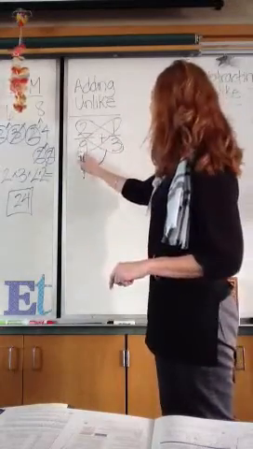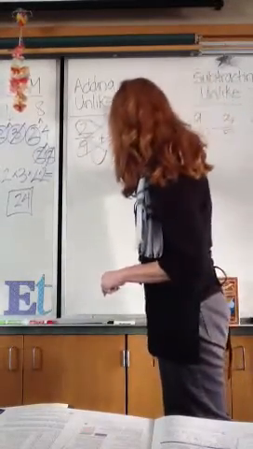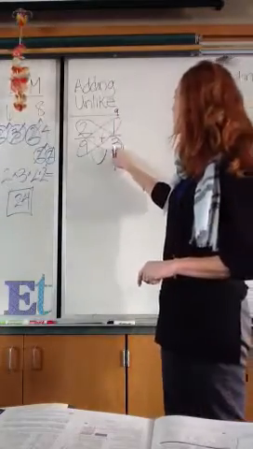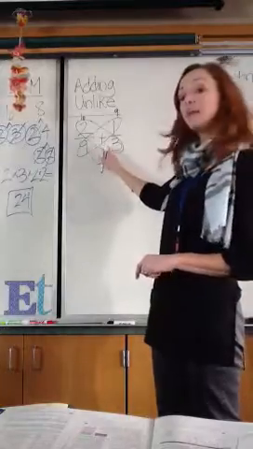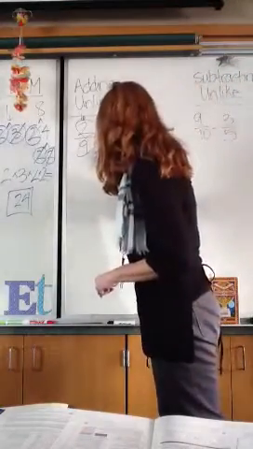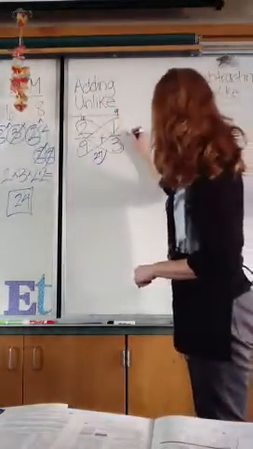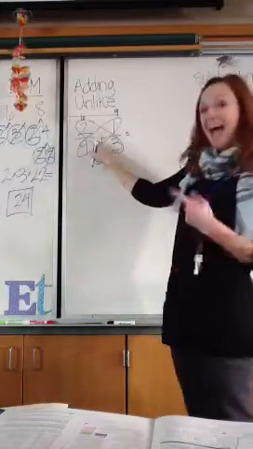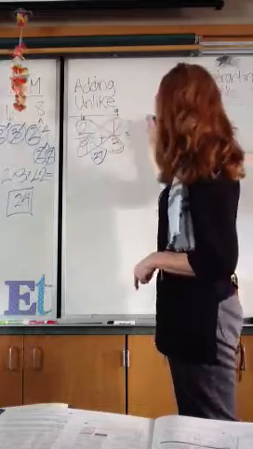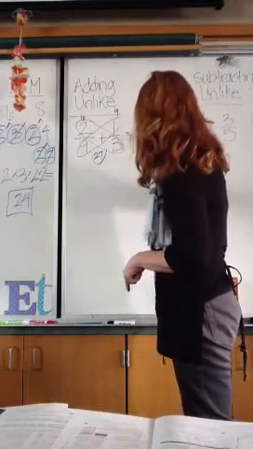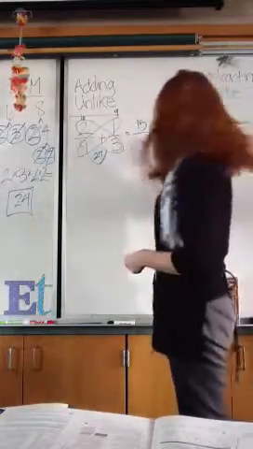So butterfly way, I make my butterfly wings, I make my butterfly tail. 9 times 1 is 9. 3 times 2 is 6. 9 times 3 is 27. Once I've got all those filled in, I know that I'm adding. I look in my diamond and it says adding. I add 6 plus 9. I know that is 15. I just move my denominator over.